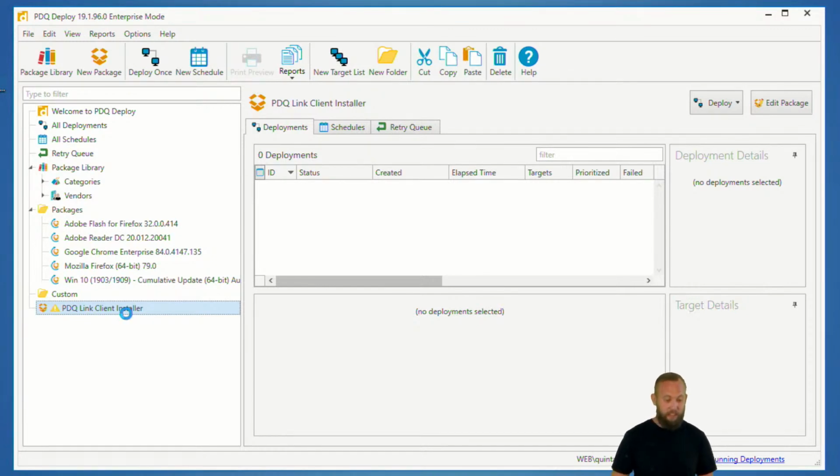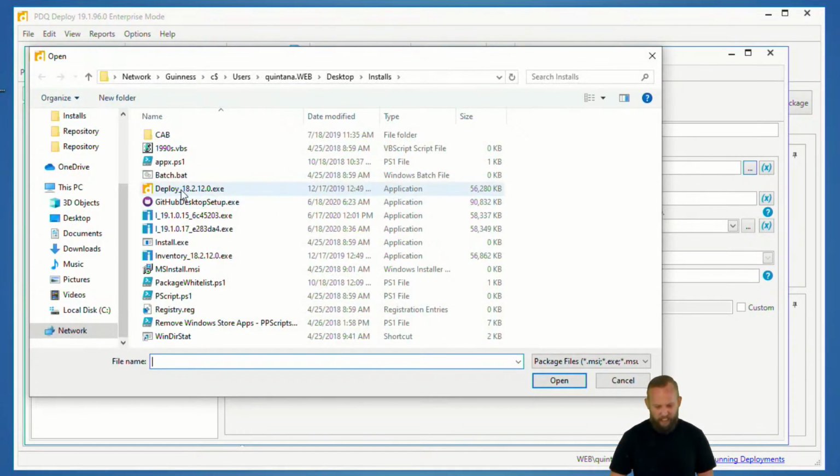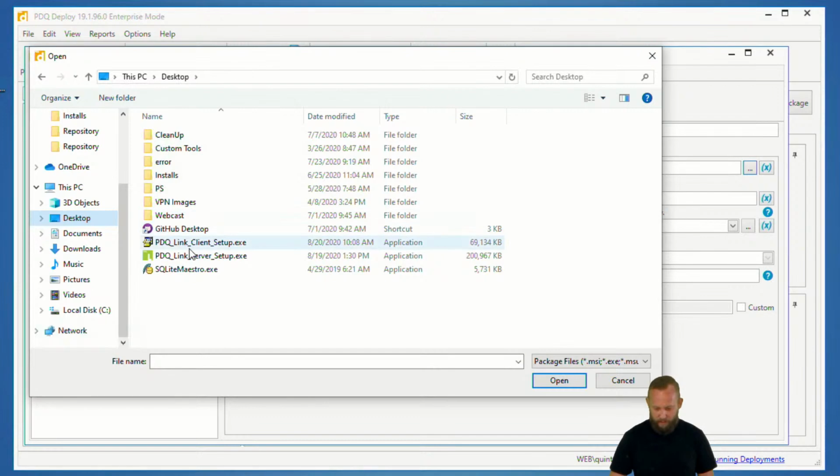So I actually pre-staged this. I was anticipating that the client installer, that the server installer, would take a little bit longer. But it's really easy. It's just /QN. Whoa, time out. We made something easy to deploy. I know. I think we thought this one through a little bit.